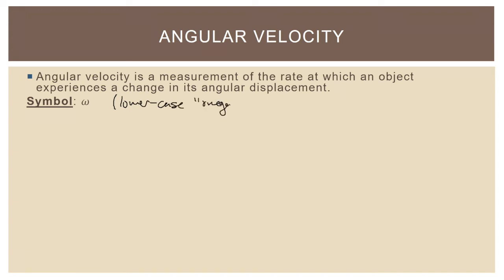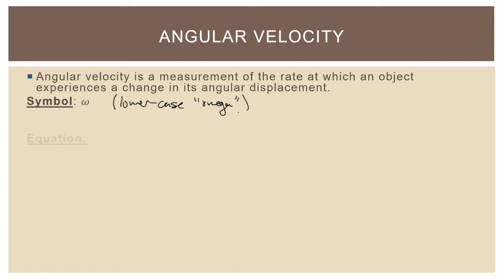You will notice here a lot of the symbols for rotational quantities are Greek letters. It's fine. It's an omega. It kind of looks like a W. It's a little fancy. You will see it in the reference table if you really want to know how it's printed. This is what it looks like in PowerPoint font.